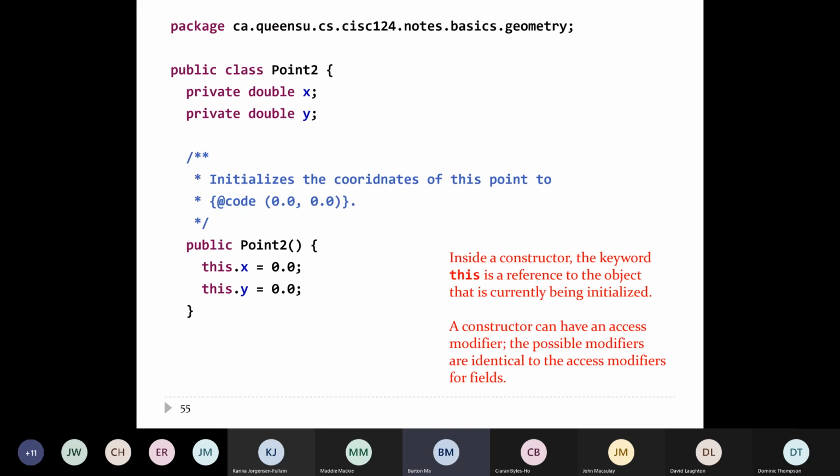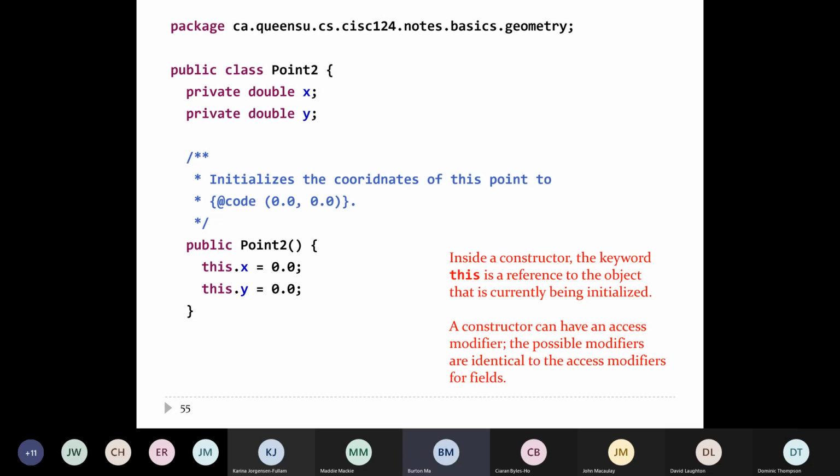So this strange keyword this inside a constructor is important. All this stuff here in red is actually very important. Inside the constructor, the keyword this is a reference to the object that's currently being initialized. Remember, a constructor is called when someone says new blah, in this case, new Point2. The reason someone is using new is to make a new object.